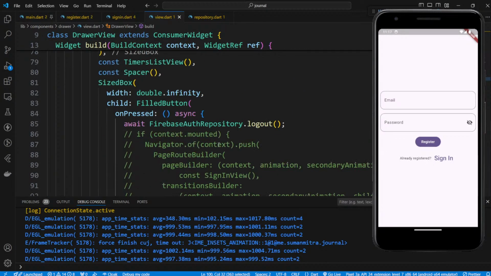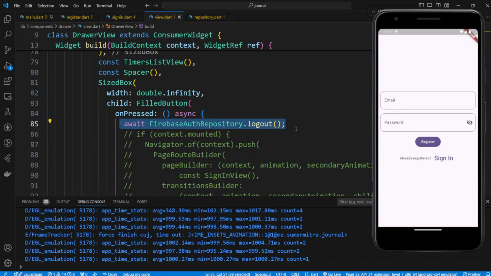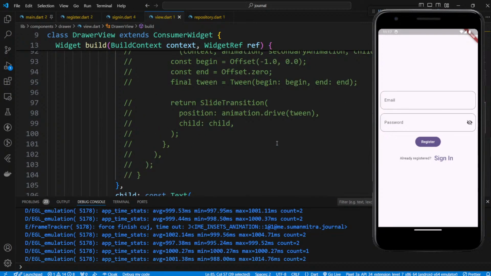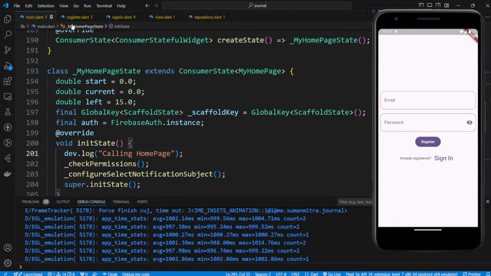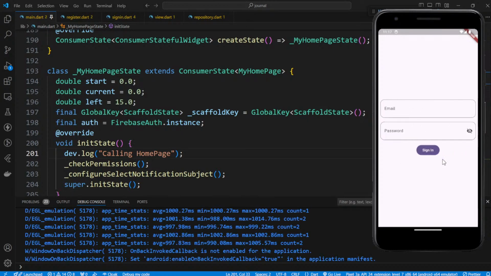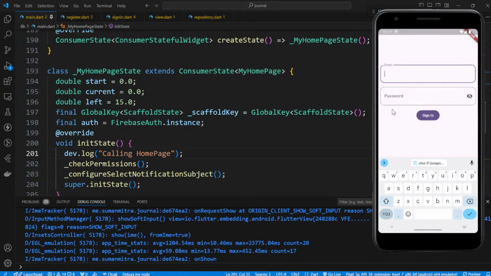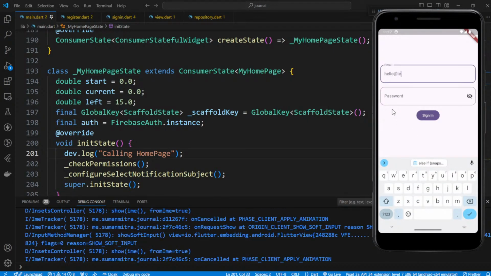Are we doing anything on logout? No, we're not doing anything, so logout is working. Click on sign in. Let's put it once again.